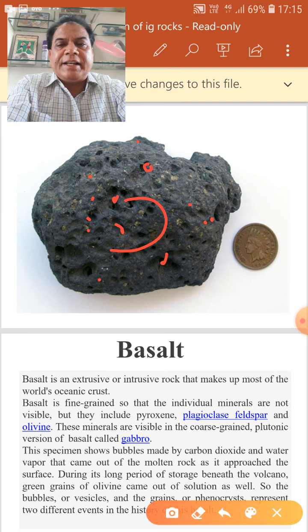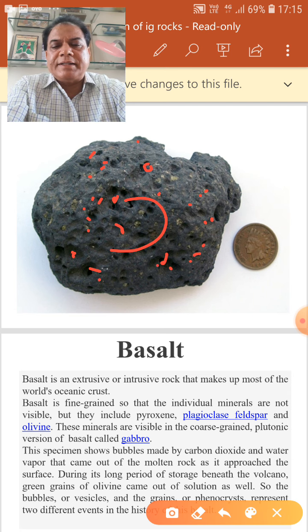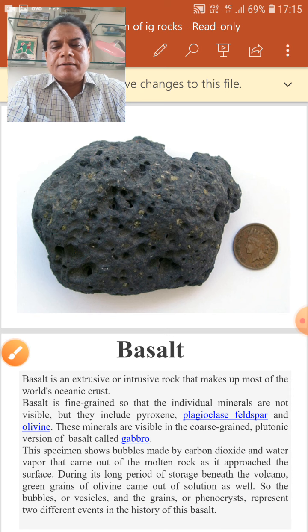Amygdaloid basalt. In Lake Superior, if you remember in economic geology, these vesicles have been filled by native copper. This is unique in the world. So any material, whether it may be rock, ore mineral, or secondary mineral, whatever it is, if it fills these vesicles, that is called amygdaloidal basalt. But right now this sample is your vesicular basalt.